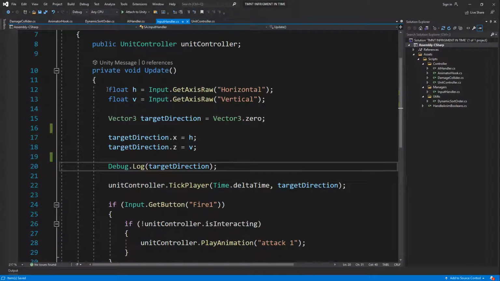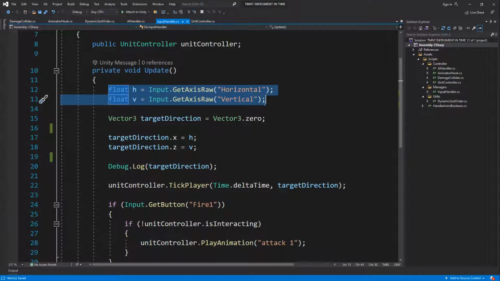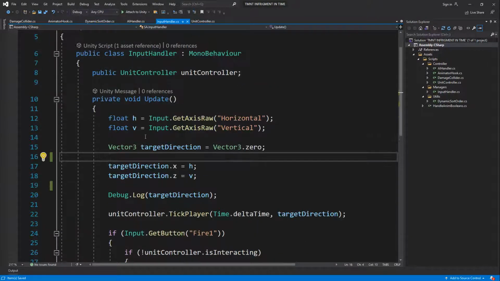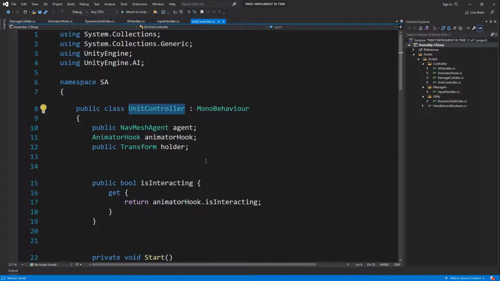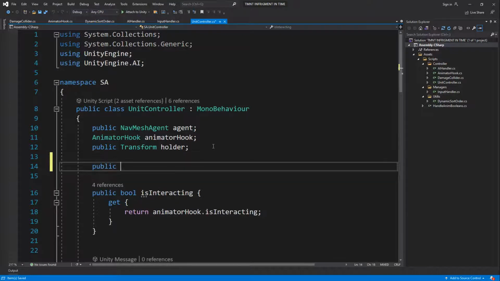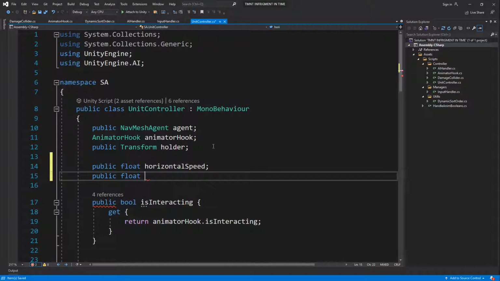So, vertical. Okay, now let's add the speed. I think we can just add the speed as a variable here, so we will say public float. Let's split the two speeds, so we will have horizontal speed and we will also have vertical speed.